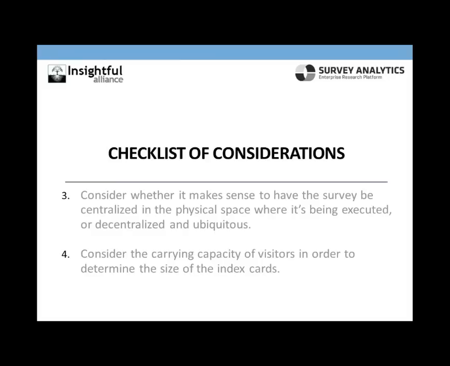Now, another approach could be to make it decentralized and ubiquitous. So I'll give you an example. Imagine doing a survey at a fair. You might be in an environment that is chaotic and loud, and in order to attract attention, you want your posters to be all over that venue. Then you want them to be anywhere, and you might realize that if you had a centralized location, no one would notice it anyhow. So that's just something to keep in mind.